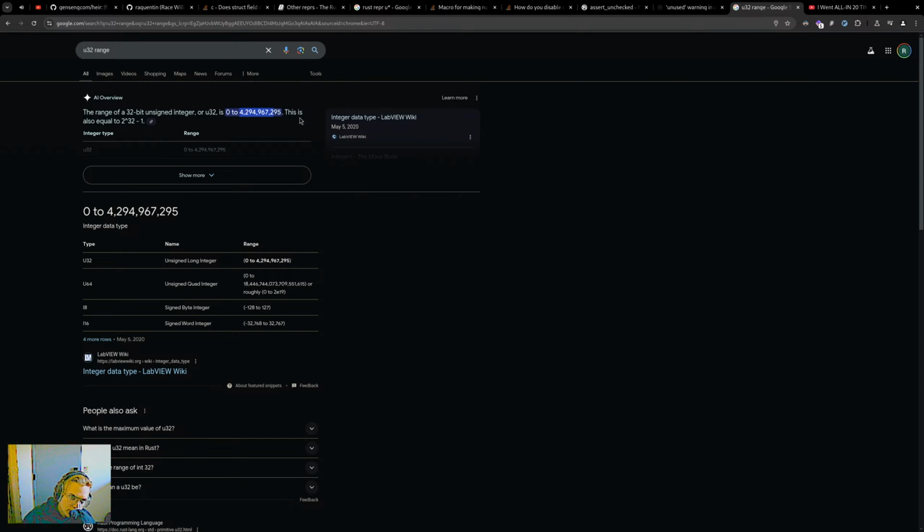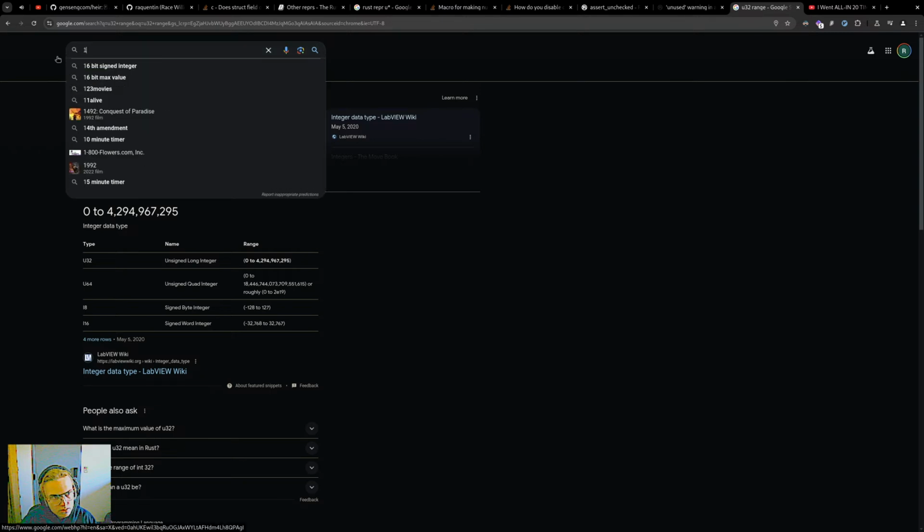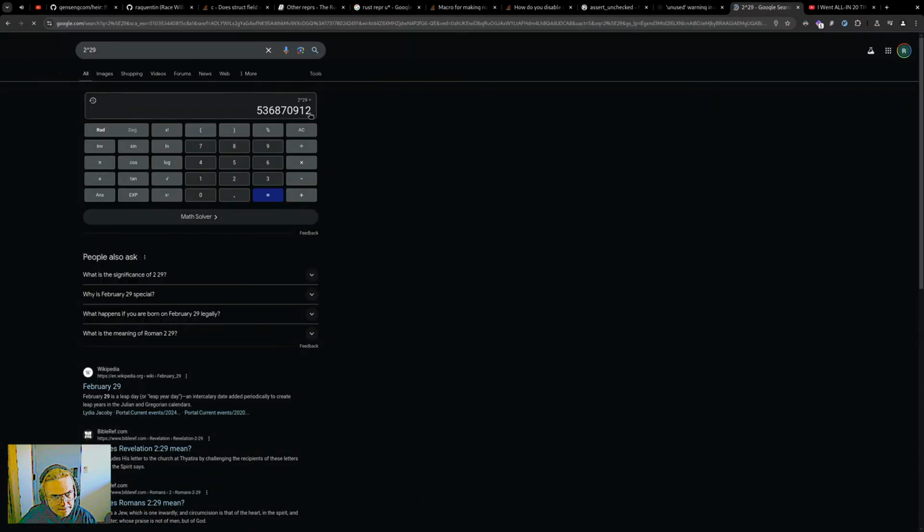Better. The problem is we can't really cut into that, because if you cut 3 bits out of that, it's like 2 to the 29. Still $5 million.